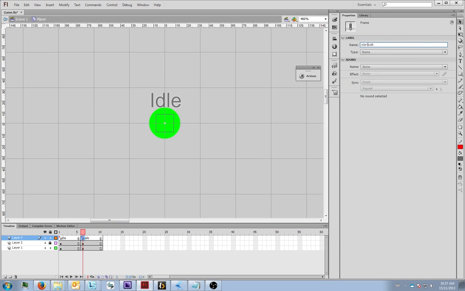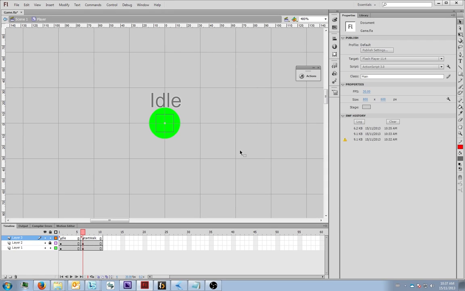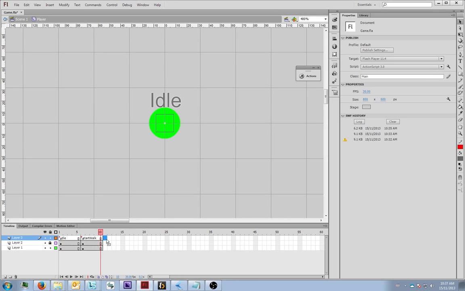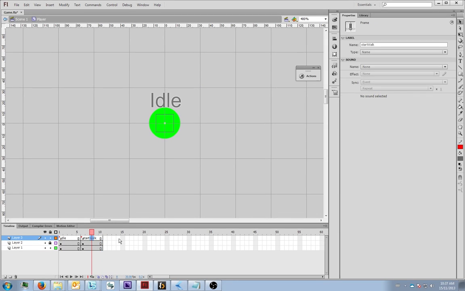So this is going to be start walk. Let's do it like that. Which one should we use? So let's say we have a start animation for our actual walk cycle that's like 3 frames, and I'm going to leave it at 5, so it looks like he's moving from a standing position. And that would be our start walk.